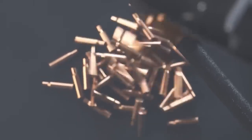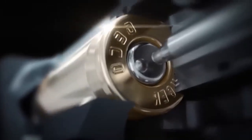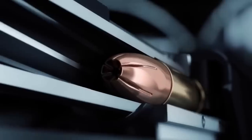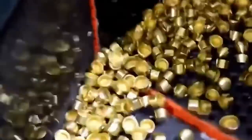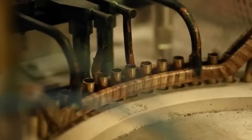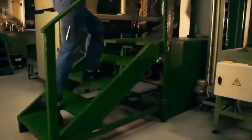Why is this process so vital? The thickness and consistency of the jacket determine the bullet's ability to absorb the heat and pressure of firing, as well as affect its accuracy and capacity for expansion upon hitting its target. The finished copper jacket must fit around the lead core with precision — forming an intimate bond between the two pieces. This snug fit enables the bullet to perform under pressure, propelling power each time it is fired.